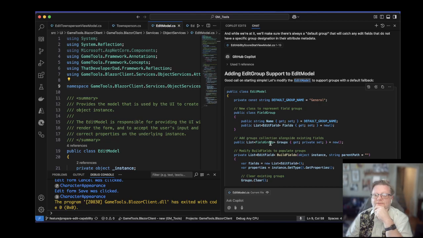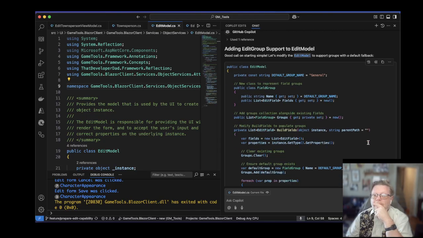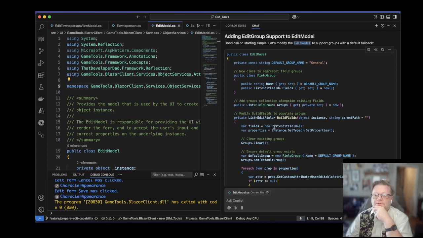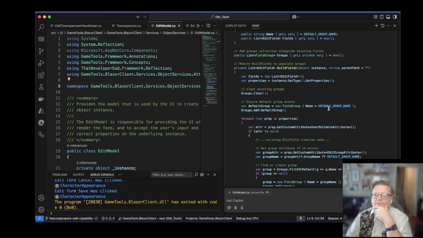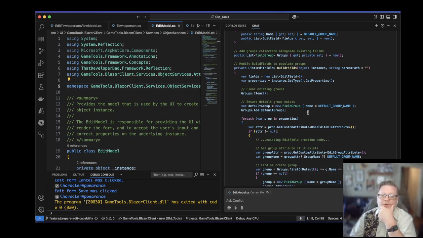Got a list of FieldGroup called groups. Okay. Build fields: fields equals a new list of edit fields. Properties, instance, get type, get properties. Groups clear. Default group is that. Groups add default group. Okie dokie.